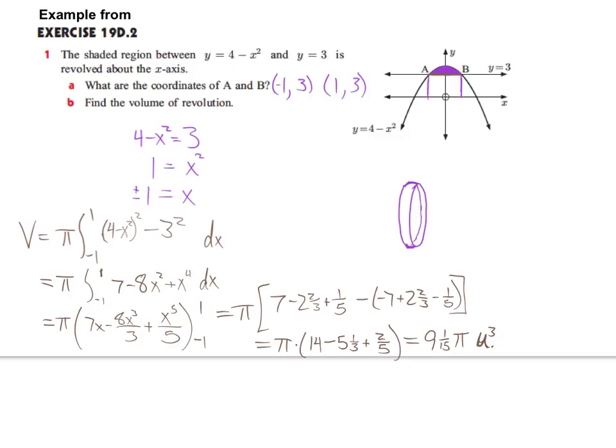Can we leave it as an improper fraction? You could, that would be 136 pi over 15, that's fine. And if they don't give us the unit, do we just use u? Yeah, you could just use u. Honestly, on the exam, they don't care if you don't put any units, unless they're specifically asking for that.